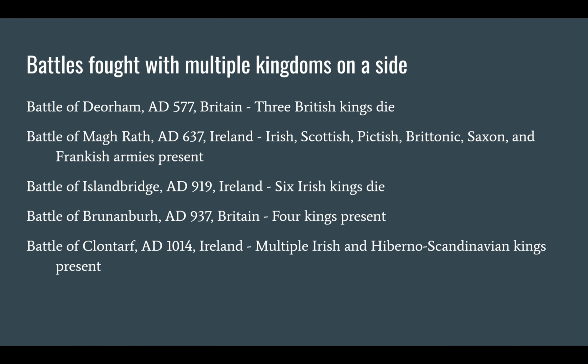which again, we have a series of multiple kings on each side, one side being represented by Brian Boru, who is an over-king of Munster, who again has a bunch of client kingdoms in the south of Ireland, fighting his main rival, the King of Leinster, with his client kingdoms plus his outside allies, again with Scandinavians through places like the Kingdom of Dublin or the Kingdom of the Northern Isles.